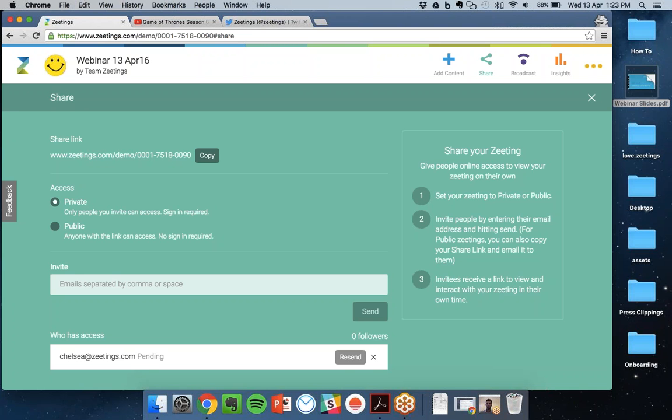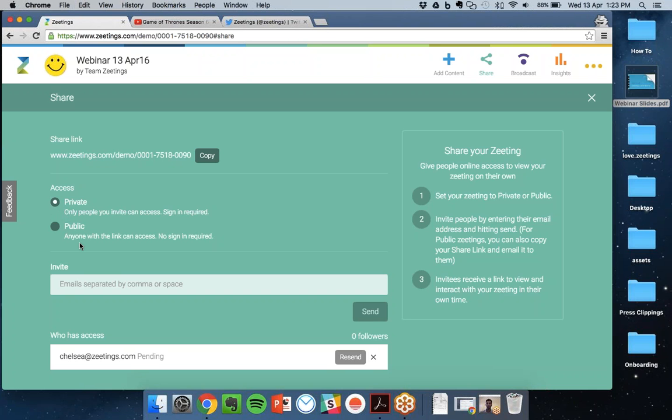Something that we often see people doing as well is presenting a set of slides and then wanting to actually share more information. So what they can do afterwards is add additional slides to that deck. The important thing to know is that whatever version people are accessing will always be the most up-to-date version of that presentation.